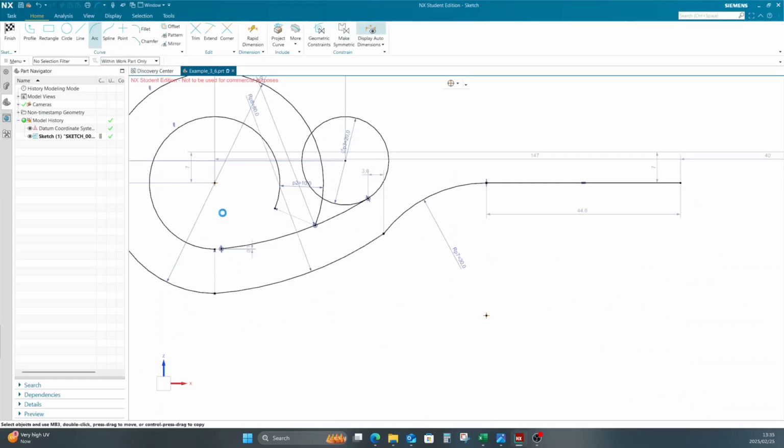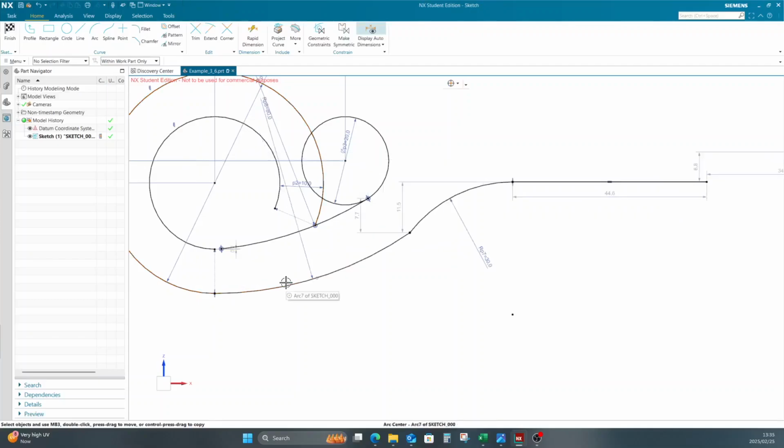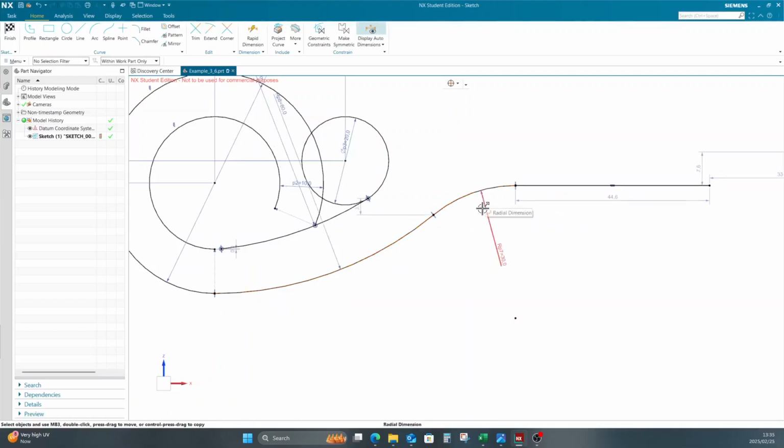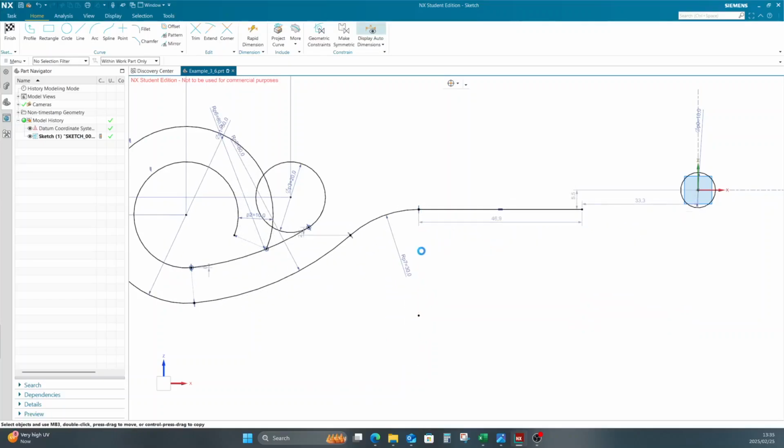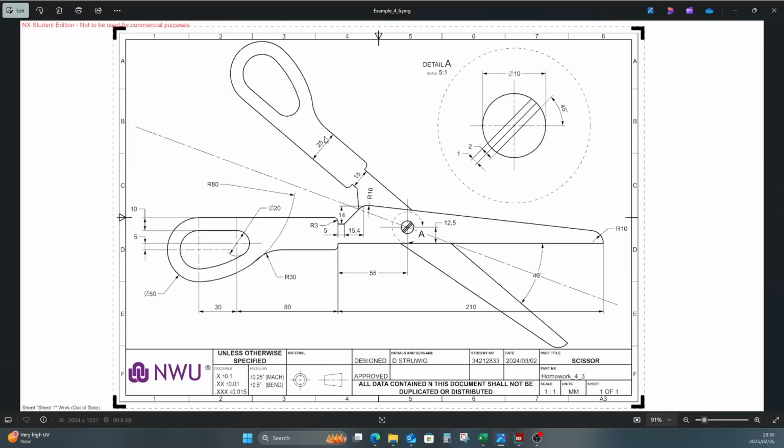Just zoom in. Okay, so now I'm just gonna make these two tangent. Okay, and also these two tangent. So you'll see I click on that line and I click on this line, and then I use a tangent constraint. Okay, and that moved it to the correct place. Now it's just the definition of that line. So this line is fixed now. However, the height is not fixed, and that will be defined by that dimension. But for now, it's fine.